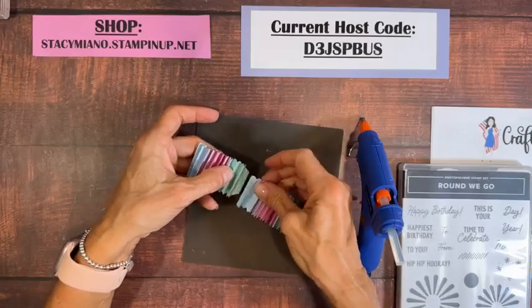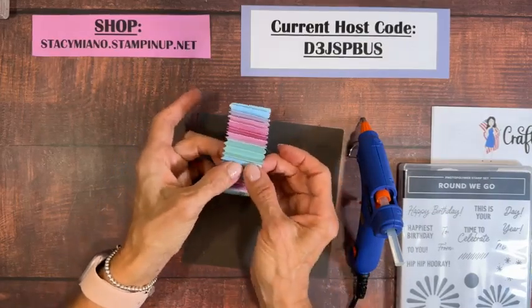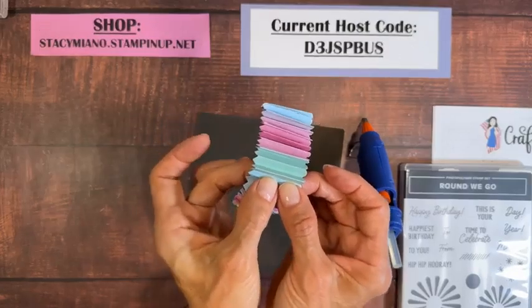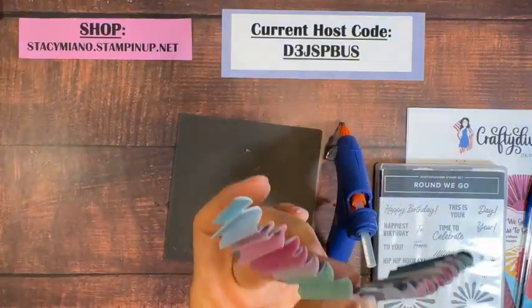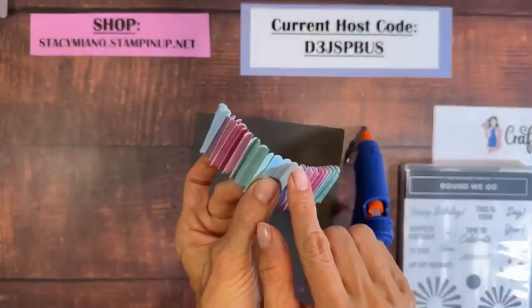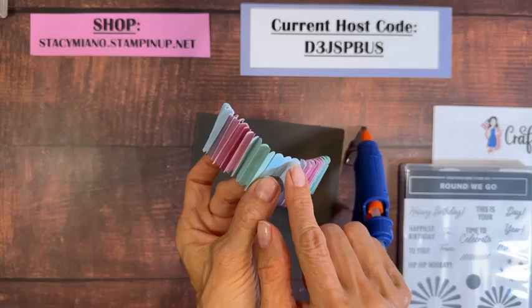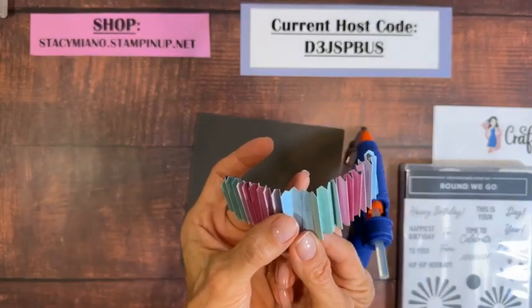Okay, just like that. So you see what I mean? Now that I have it glued together, I'll show you. So here's the rounded edge. Let me pull that down that way. There's the rounded edge, that is the pointy edge.